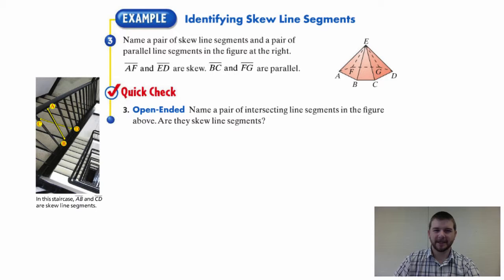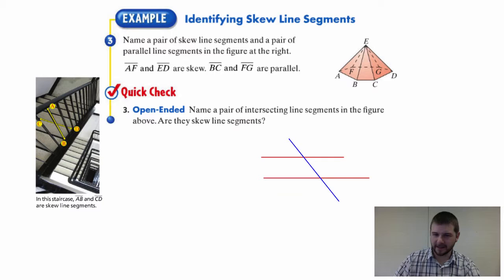So first we really need a definition of skew line segments. Skew line segments are neither parallel nor are they intersecting. And that may seem like an interesting concept. Consider this figure. Here we have 3 line segments. 2 red that look to be parallel, and those 2 red ones are not intersecting. And then a blue one, which we can call a transversal, that looks as though it is intersecting both of those red lines. Now we're used to seeing figures like this in 2-dimensional space. So those 3 line segments are all sitting on a flat surface or are all in the same plane. And so they are intersecting.